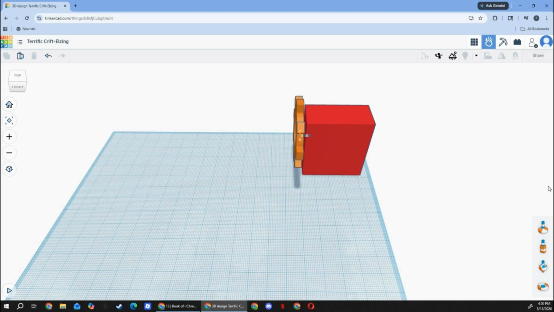Okay, so I'm gonna try and find a way to anchor this part down. I think I found it. Okay, it's gonna stay put now. So let's see what happens.